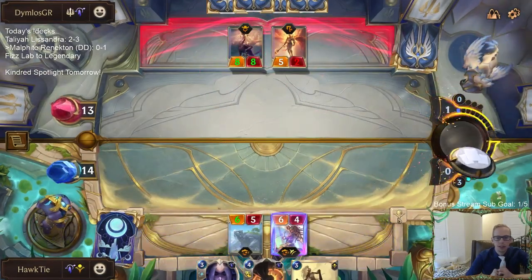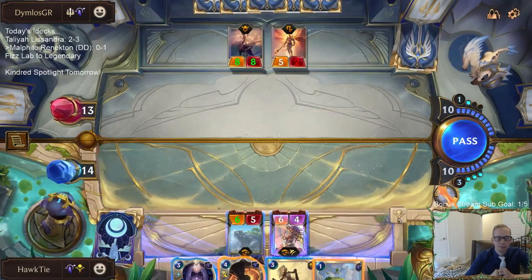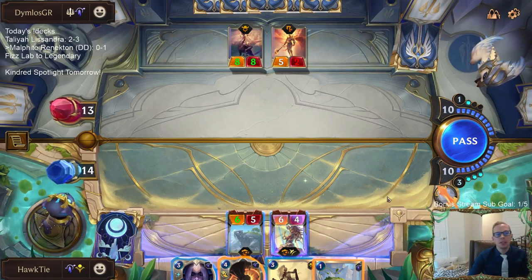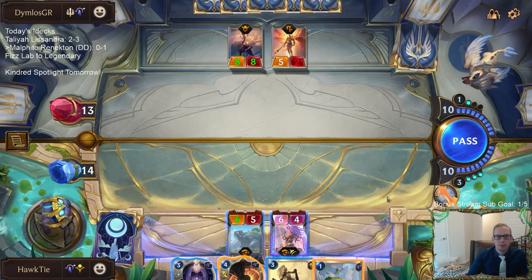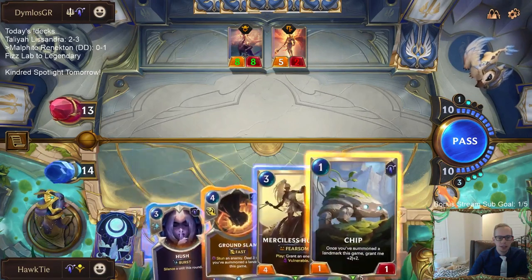They've had a very good hand. You know, they had the one drop. They went 1-2 into Shyvana, into Screeching Dragon, into Screeching Dragon. And then obviously the Eclipse, they got multiple things. It's just a very good hand that they had.